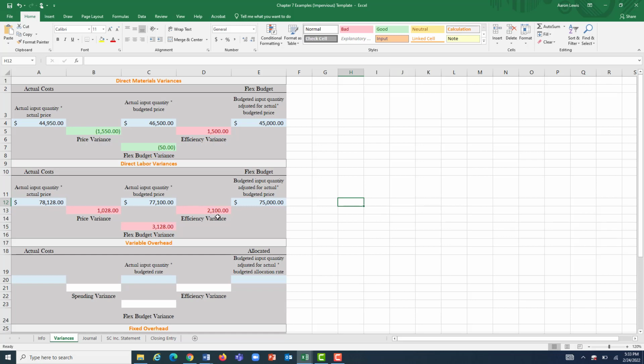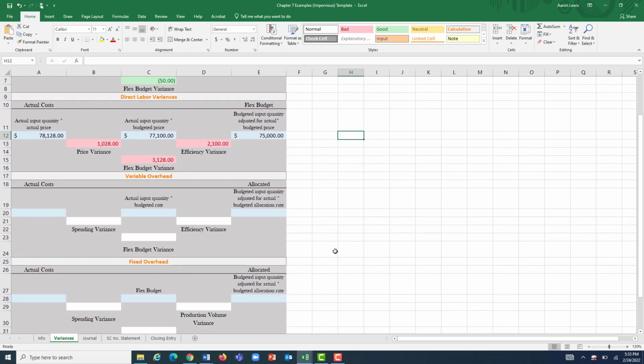And our efficiency variance for direct labor and our price variance for direct labor add up together to our total flex budget variance for direct labor. So we had a bad number there. And why is that? Well, a little bit's to do with the fact that we paid people more, and a lot of it's to do with the fact that it took our employees longer to make those units than we had originally estimated. We have two other cost components to go in.